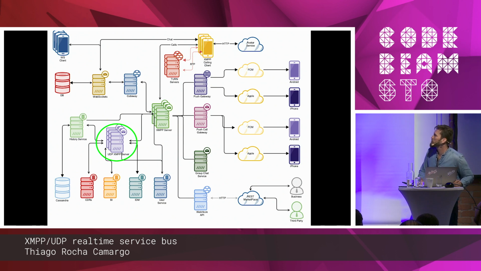To start with, that's what we're looking for now, that we have the UDP XMPP servers there. It's still in a binary phase. We still could not release it to the public. We have some problems with ICMP as well. We want to detect if the other peer is not there to automatically remove the connection. And we didn't have that available on UDP sockets on OTP 20 where we were using it.